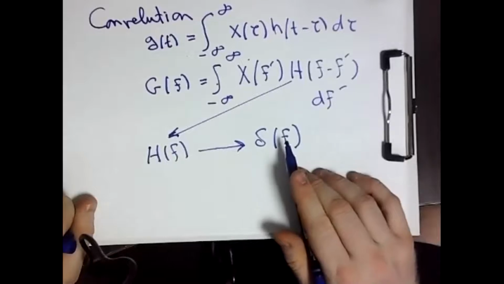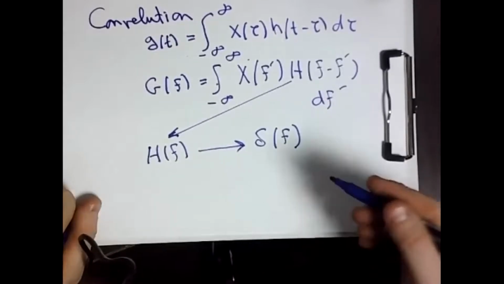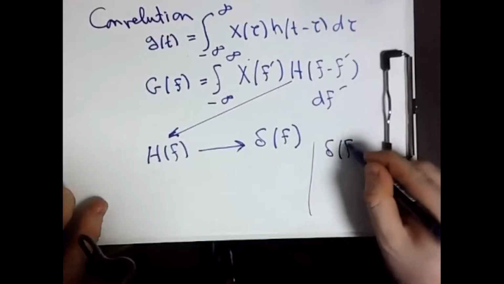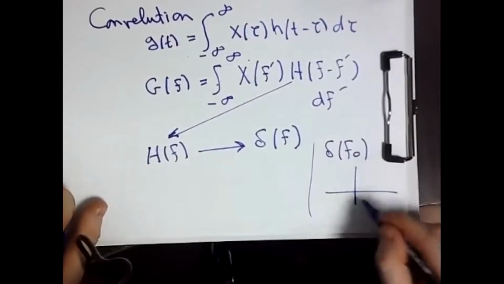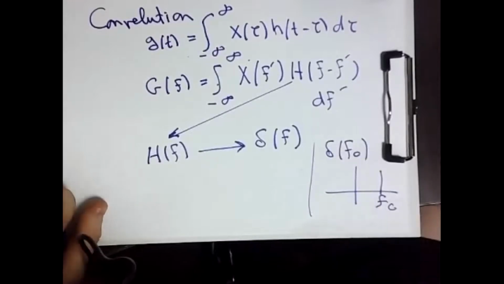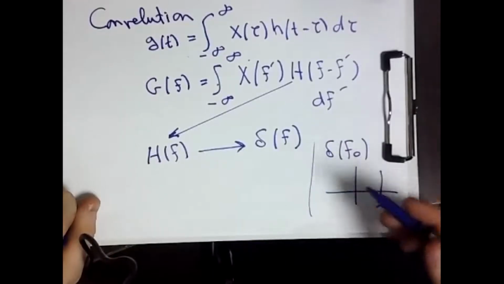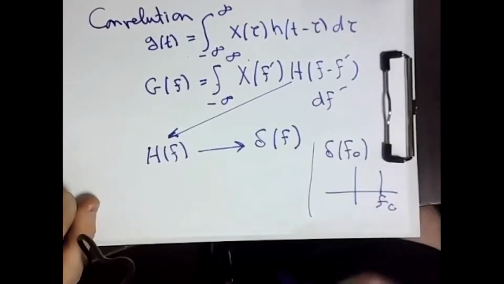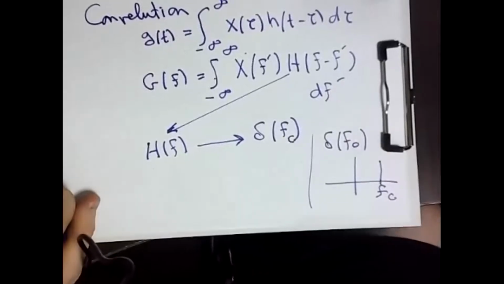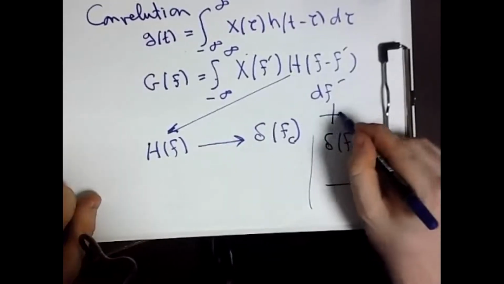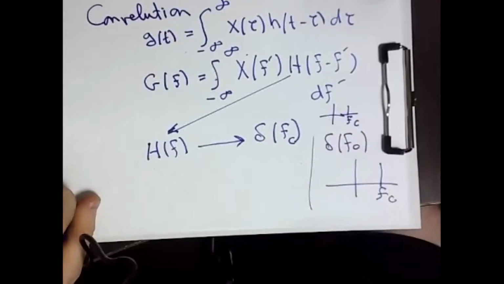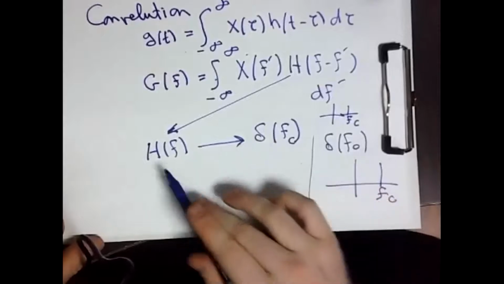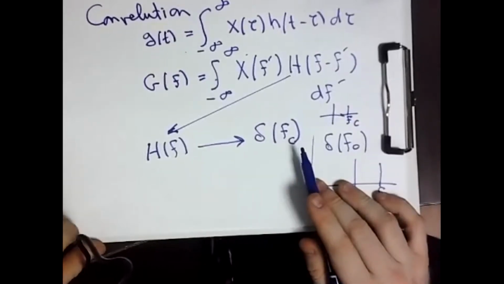This delta Dirac has a certain value. So, for example, when I say delta f node, that means I have a delta function at f node. Very simple. Usually the amplitude of delta is 1, unless otherwise mentioned, and this is the location of f node. So what I will say is that this is delta fc. That means it has a delta at a frequency called fc. Okay. So what I'm going to do now is replace h of f by delta fc. Let's now rewrite the integration.